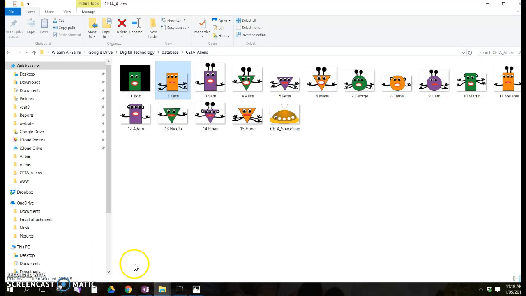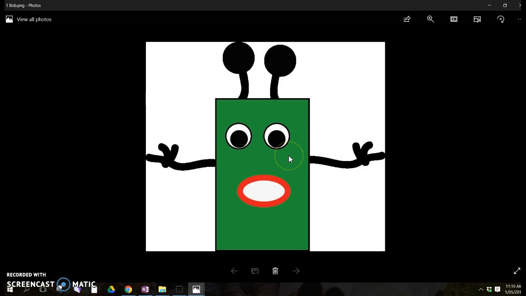So let's try to choose the first one, Bob. Do you need to enter an ID for that one? No. We said auto increment means that you don't have to enter any number for the ID. Every time you enter a new alien, it will pick it up and just increase it by one. We'll say ID available.